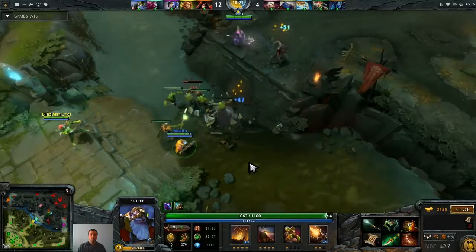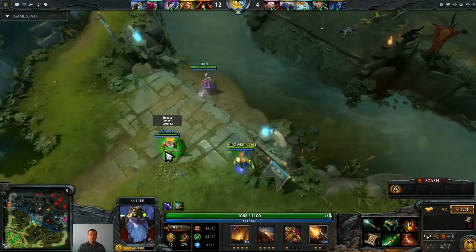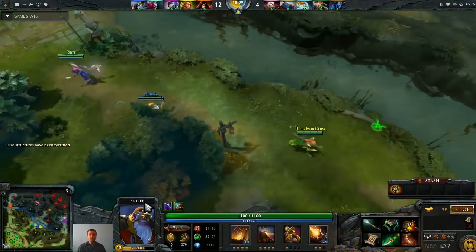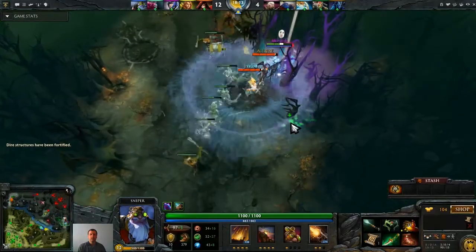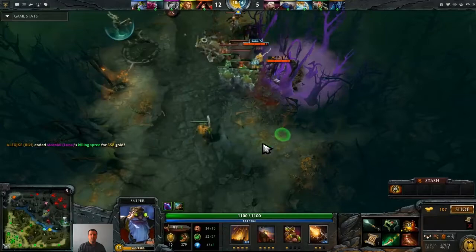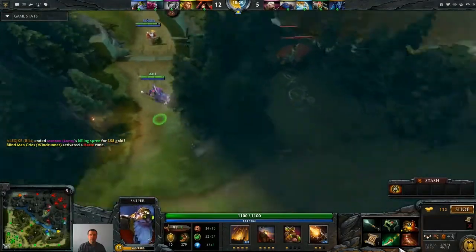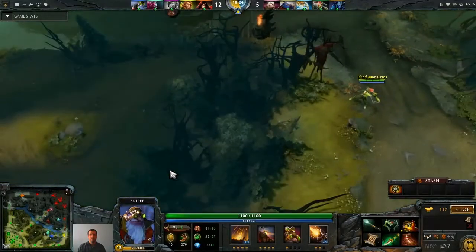So yeah, all in all, it seems that everyone is just having an easy time farming here on our team. We are 12-4 ahead. That might also have something to do with it. Of course, the brilliant team fight in that other lane kind of may have something to do with that. And where are we going? We are going to attempt to get into this fight, of course.